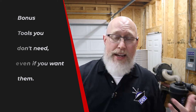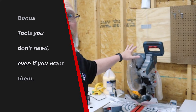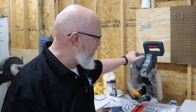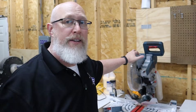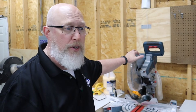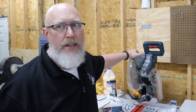Now I'm going to talk about things you should not buy. The first thing you should not buy — you've already seen it. I had a smaller one that did the job, but I wanted this one because it had a couple of features I liked. It wasn't until after I bought it that I realized it was missing a key feature — most saws at this price point have a laser sight, and this one doesn't. I regret buying it. Pretty much everything I can do with this, I can also do on the table saw. If you think you need one, buy a small cheap one. Don't spend a lot of money on a miter saw.